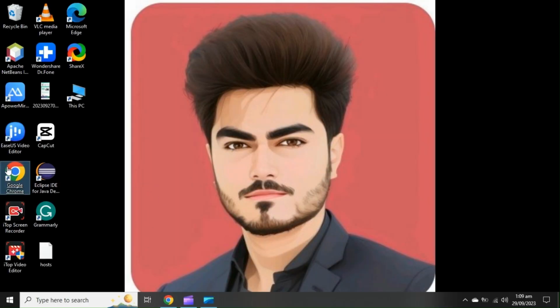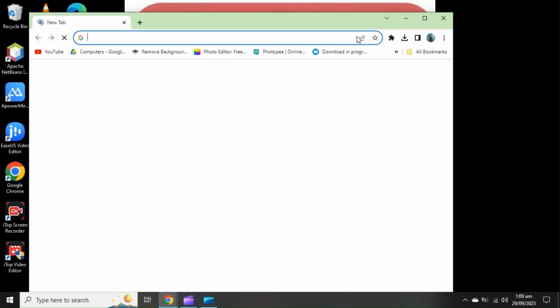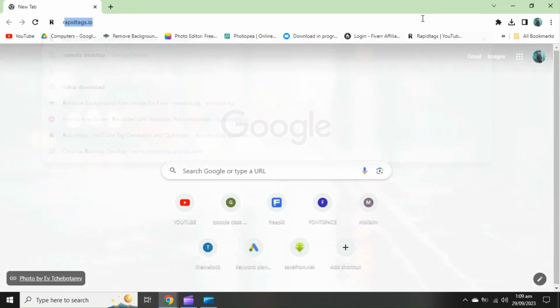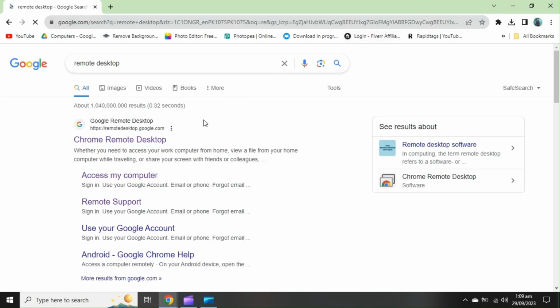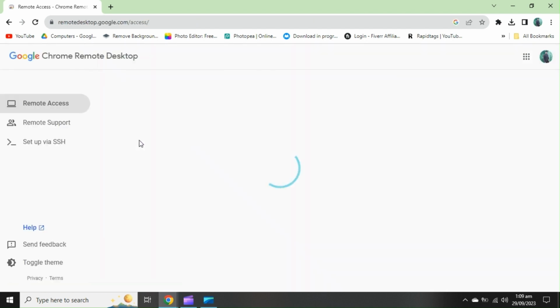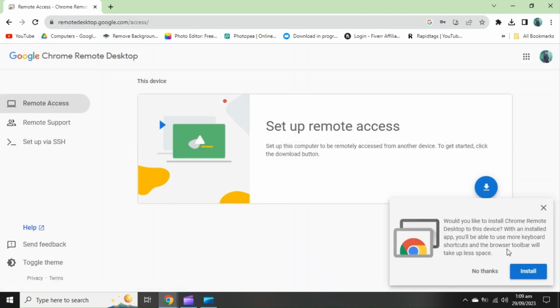Now go to your laptop, PC or MacBook's browser and search Chrome Remote Desktop. Open this first link. This interface appears.